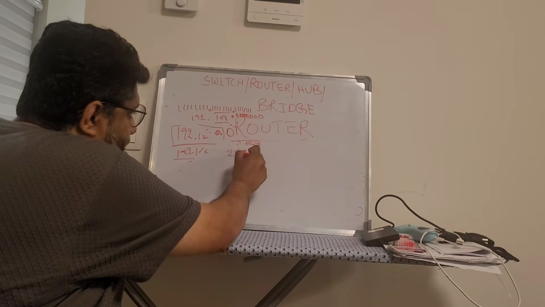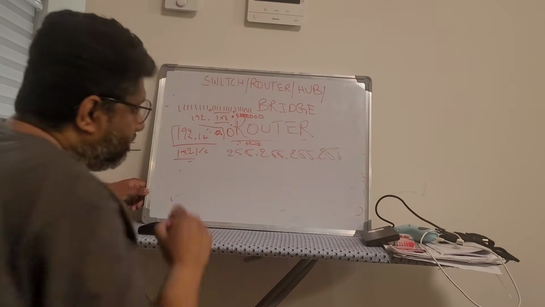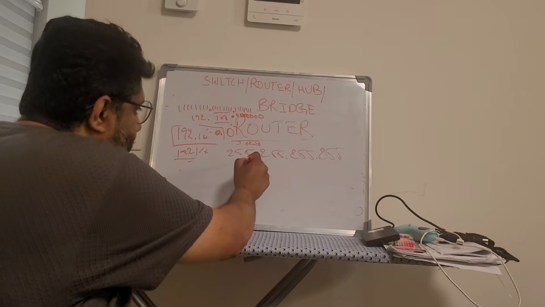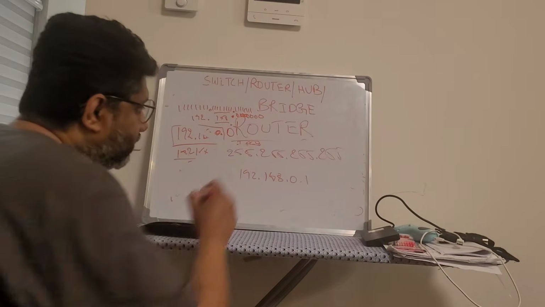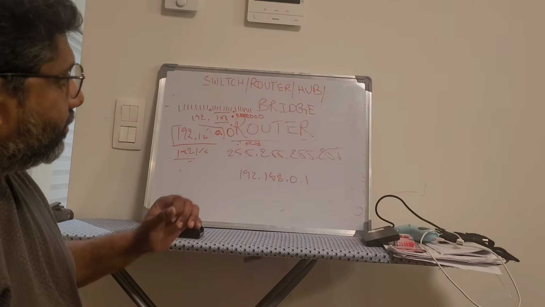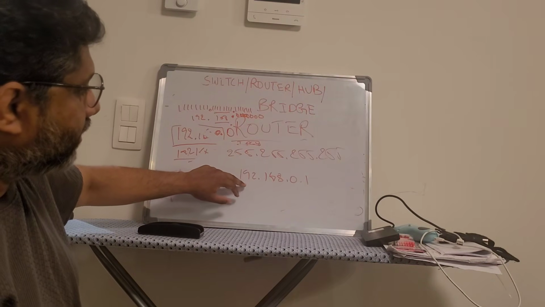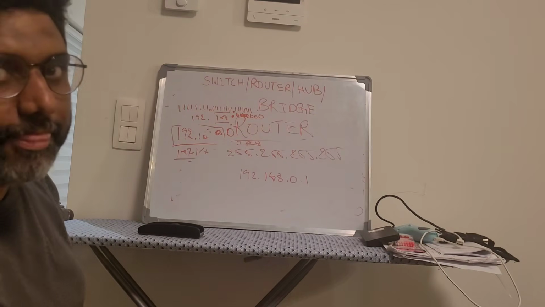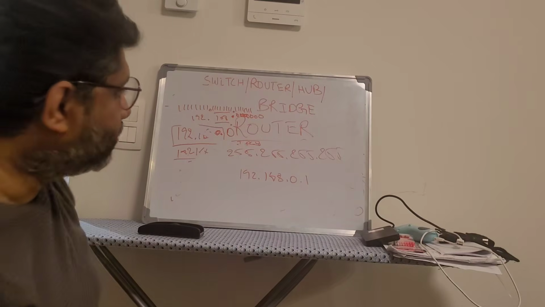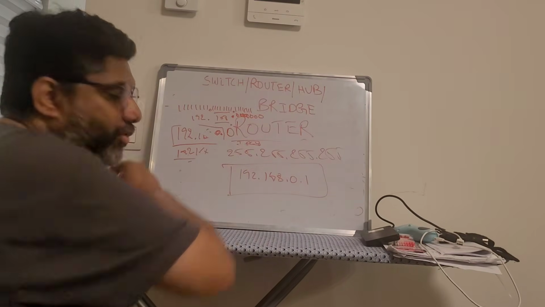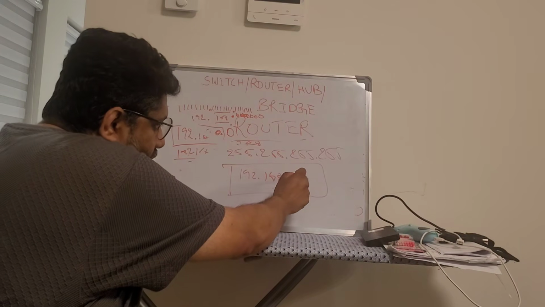If the subnet mask is 255.255.255.255 and your IP address is 192.168.0.1, with this subnet mask, how many hosts are possible in this network, and what is the network ID? Since 255 is present in all the tuples, the complete IP address is the network ID. That means to say in this subnet there is only one host possible, which is 0.1.